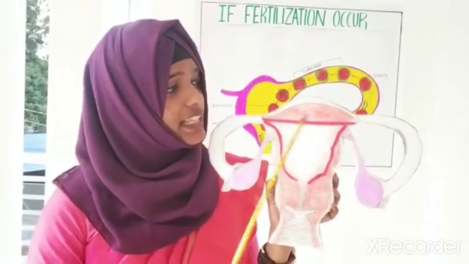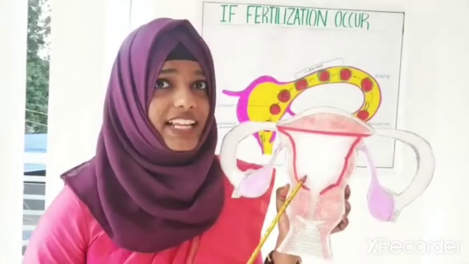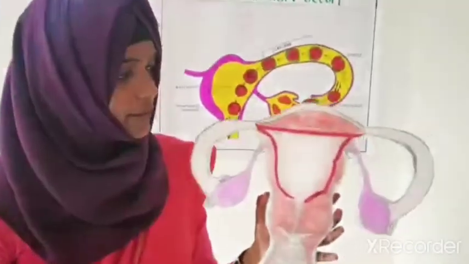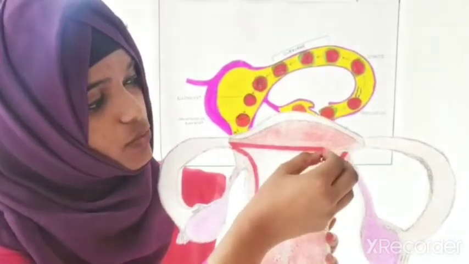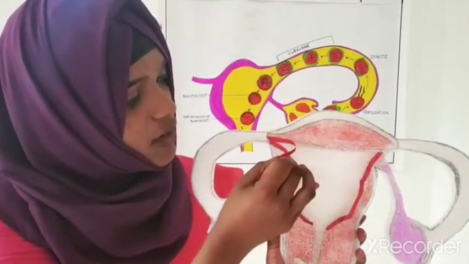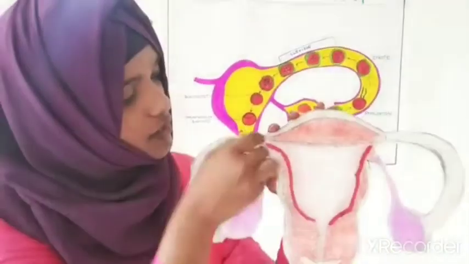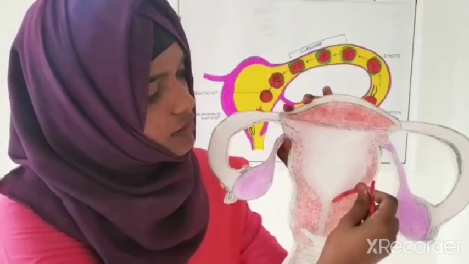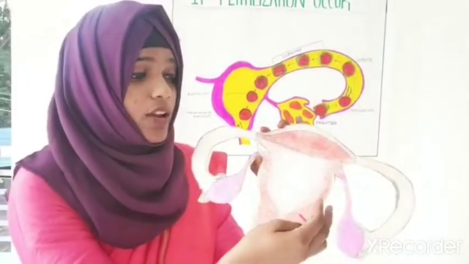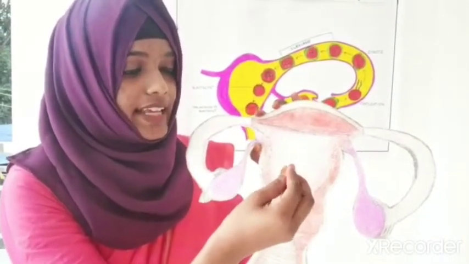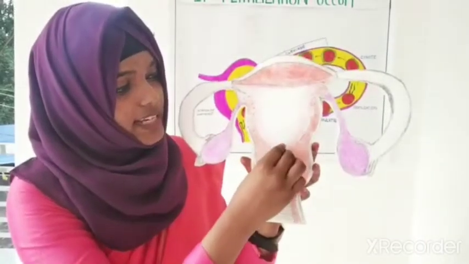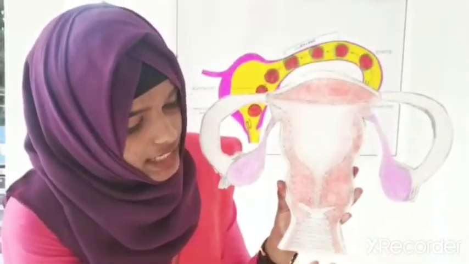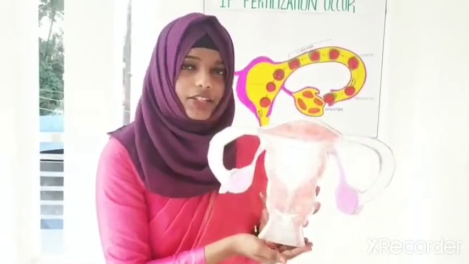If fertilization fails, this endometrium, the thickened wall, will be destroyed and peel off from the uterus wall. We can check. From the uterus wall, the thickened endometrium is peeling off. And along with the blood and mucus, this waste goes through the cervical canal, and through this it will enter the vagina, and this process is called menstruation, and you all know about it.